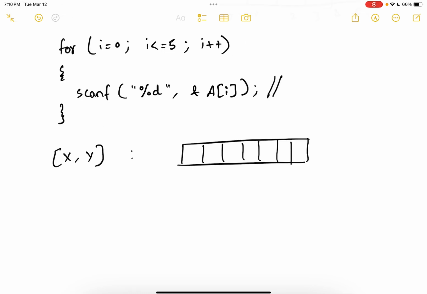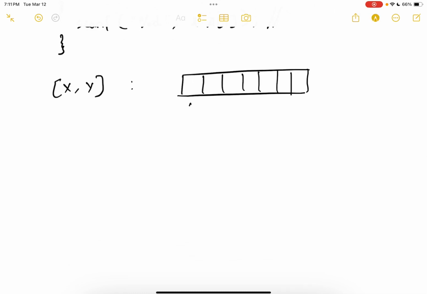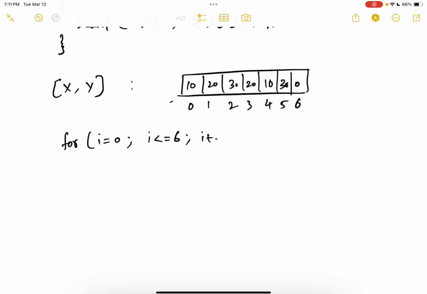Similar to reading values into the array, you can also display the array elements. So assuming you have an array with index 0 through 6 and values, let's say 10, 20, 30, 20, 10, 30, 0, you can display it using a loop. So for i equals 0, i less than or equal to 6, i plus plus.